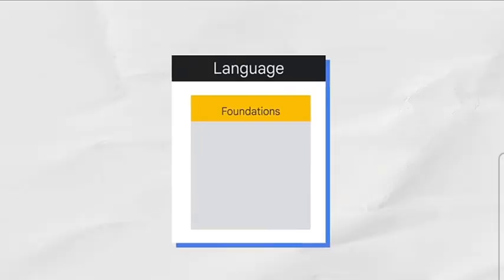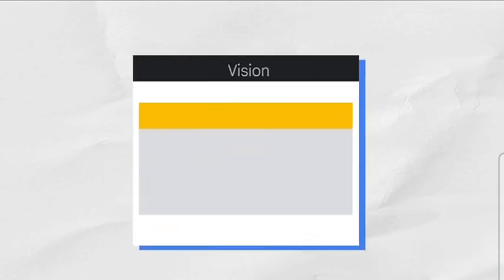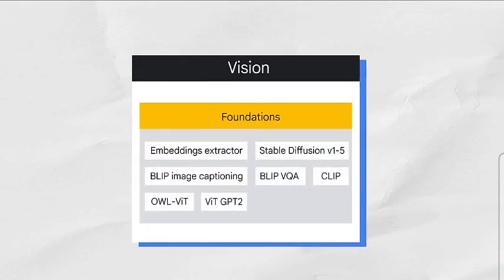If you're looking for foundation models, Vertex AI offers a model garden that includes foundation models. The language foundation models include chat, text, and code. The vision foundation models include Stable Diffusion, which have been shown to be effective at generating high-quality images from text descriptions. Let's say you have a use case where you need to gather sentiments about how your customers feel about your product or service. You can use the classification task sentiment analysis task model. Same for vision tasks. If you need to perform occupancy analytics, there is a task-specific model for your use case.